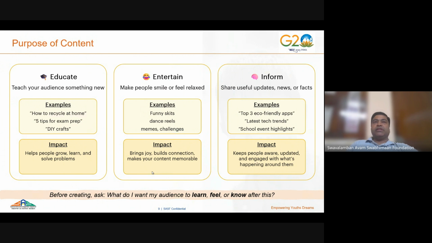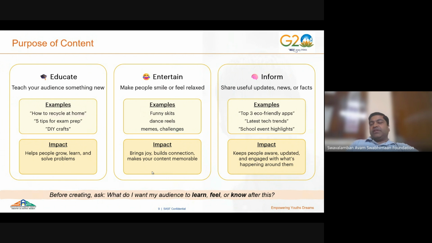For example, how to recycle at home, how to create compost, how to take care of your plants, how to prepare for the exam, tips and tricks for CUET, tips and tricks for attempting the IITG exams, do-it-yourself crafts, all those things. Such content helps others grow, learn, and solve problems.